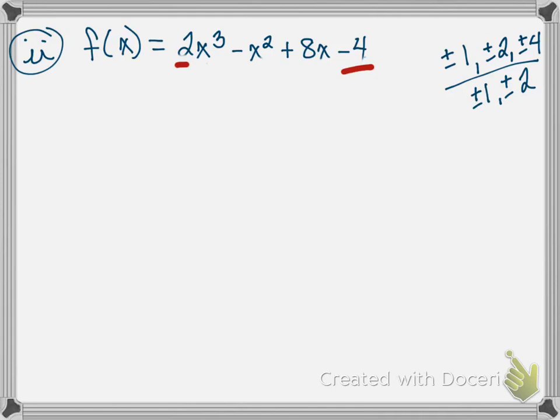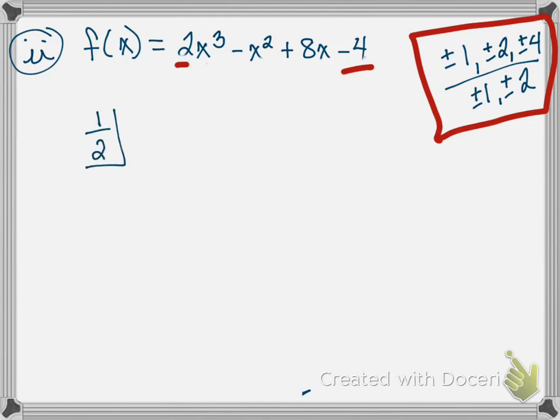Now it does get complicated because you've got 1/1, 1/2, and 2. Then you've got your -1/2, your -1, your -2, your -4. So this gives you different ones to try. If it's not in that box there, there's no reason to even try it. So we know that our rational zero is 1/2. And it takes a little bit of time to find that. So I'm going to go ahead and write down my coefficients.